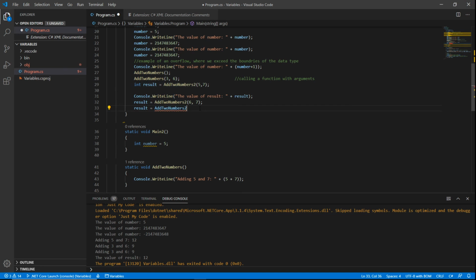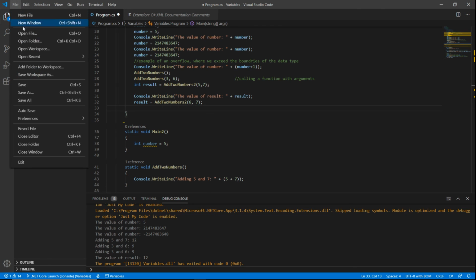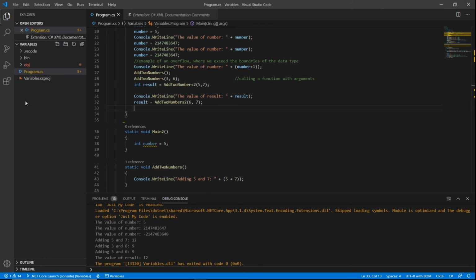It tells you what the parameters are. So let's try to delete this and save it, if that makes a difference. So result, add. I pick it.